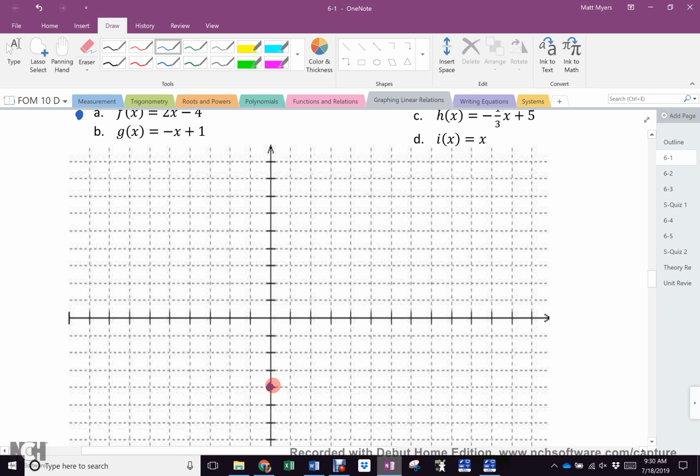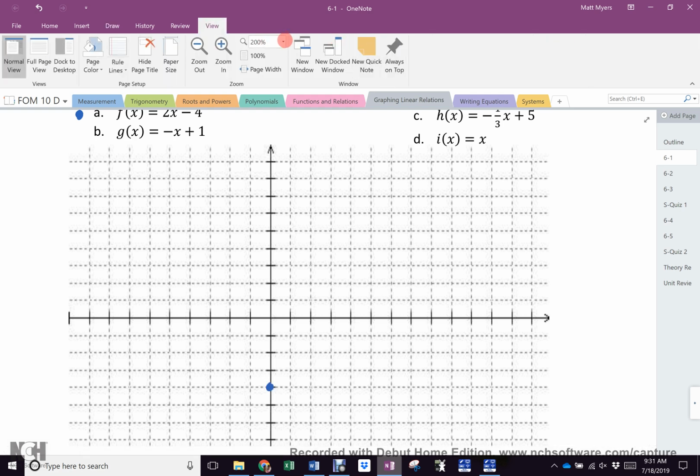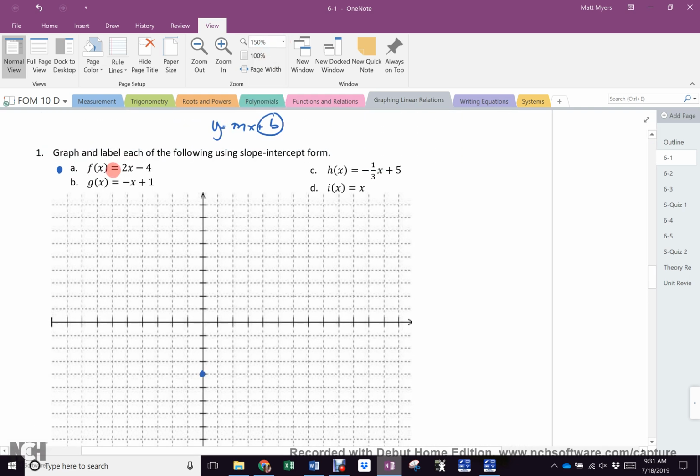Now, if I'm going to draw a line, I need two dots to connect it, don't I? Well, how do I find that? I know that the number that is with x is the slope, right? 2 is really written how? It should be 2 over 1, shouldn't it? And isn't that a rise over a run? Rise up 1, 2, run 1, because they're both positive.